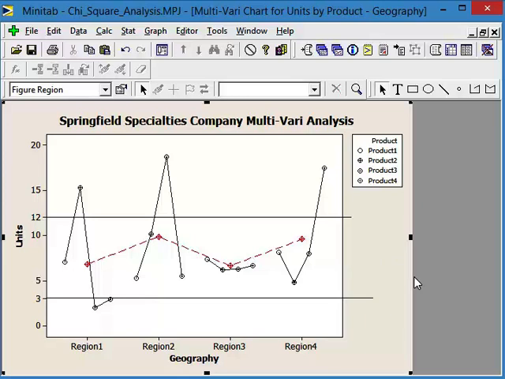I think I like this graphic a little bit better than the box plot, but some people like the box plot. We have the statistics from the two-way analysis of variance that says, yes, there's a difference between regions and products. And we've got the chi-square that says that as well. So now we have enough information that we can help with the strategy, which says, hey guys, you can learn from each other. And oh, by the way, Region 3, you better pick up the pace. And now we are armed with some data so that we can start to make some good business decisions to improve our sales and our marketing strategies in these different regions for these products. So that is how we would get that done in Minitab.